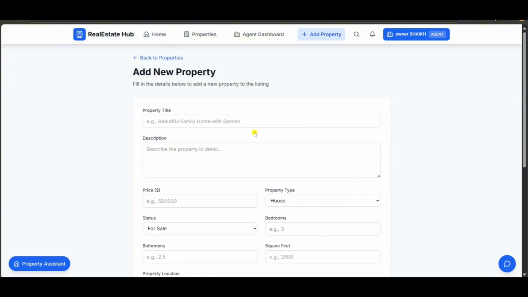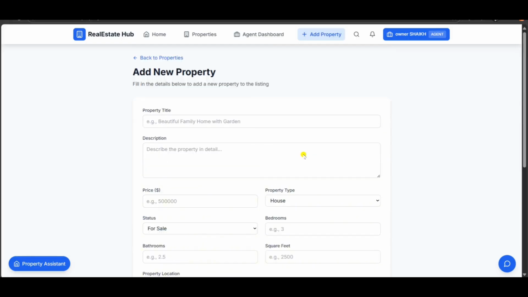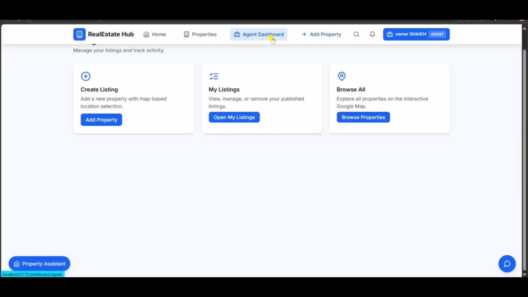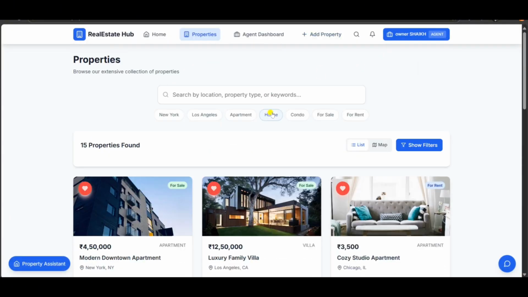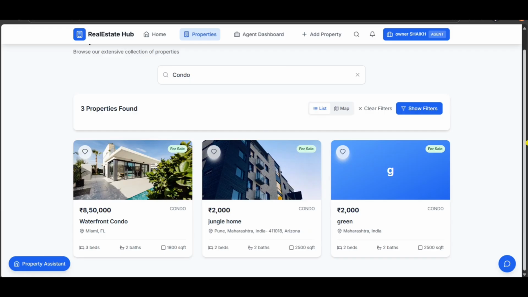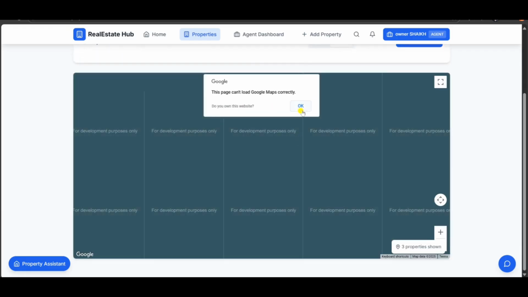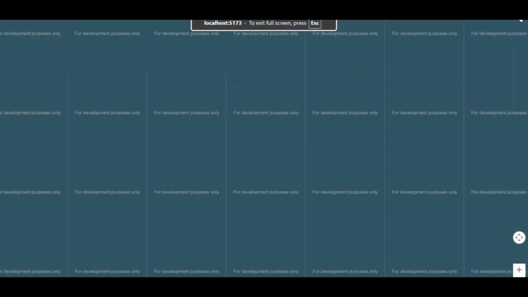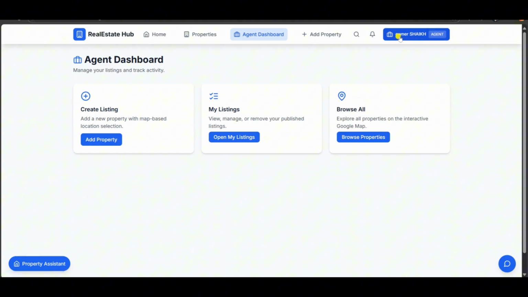After choosing our current location, it will be updated down here, and it will be easy and handy for us to choose the precise location of our property. We can browse all of our properties, and even the owner can favorite their properties. We have the option of a map, and in the map option we are able to do all of these things as well. So this is pretty good.